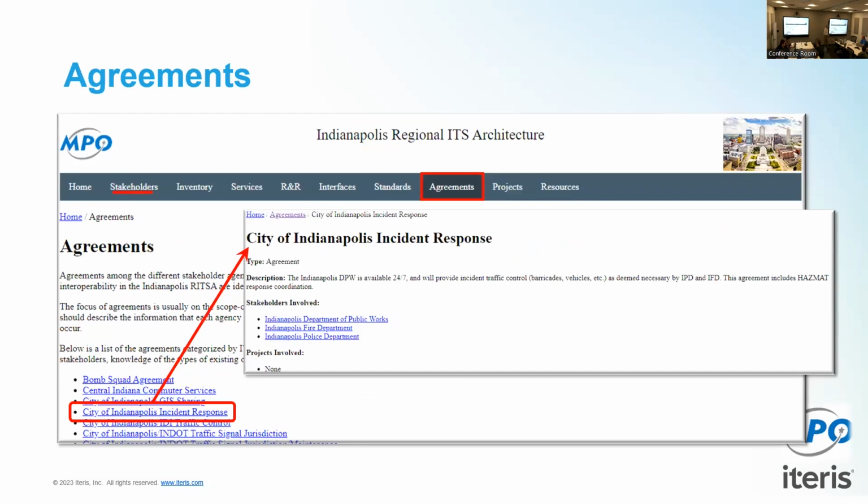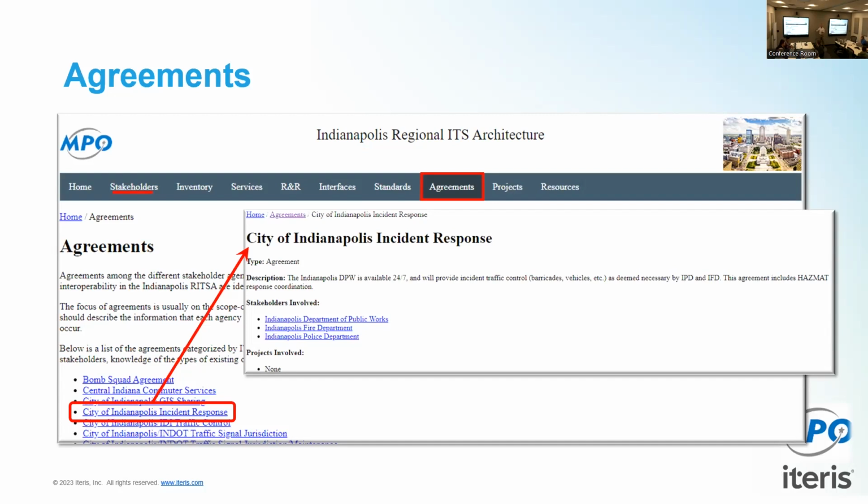And then we get to agreements. Agreements in the sense of architecture are not the agreements themselves. They're identifying agreements, and you have to go find that agreement as a reference for another place. But when we look at planning, the agreements may not be in place, but looking at the architecture and understanding the relationships we need to impose with a particular project or a strategy going forward, we may need to identify an agreement. So we would identify the agreement in the architecture associated with the project or with a particular relationship between two or more organizations, so we can capture that agreement.